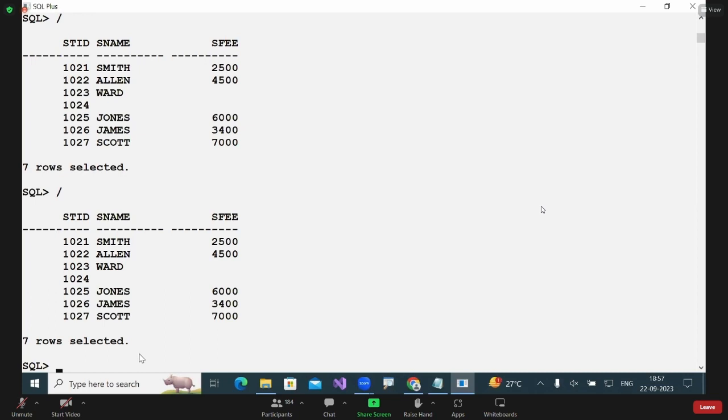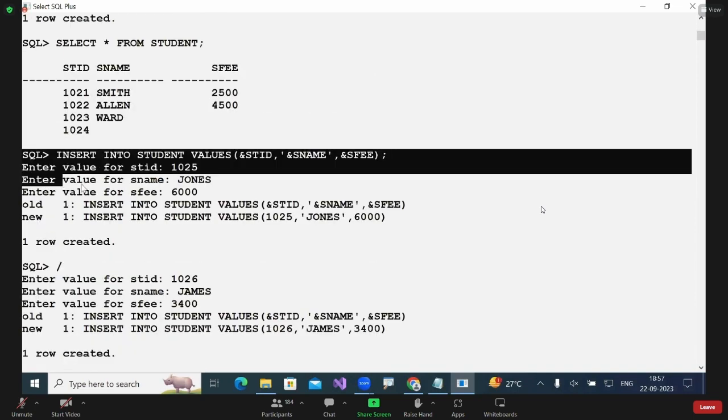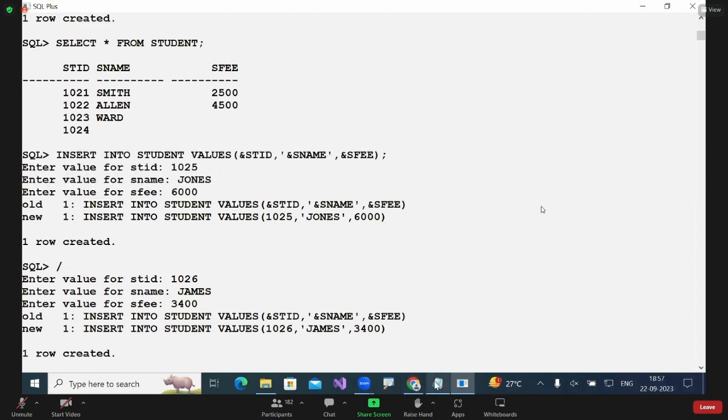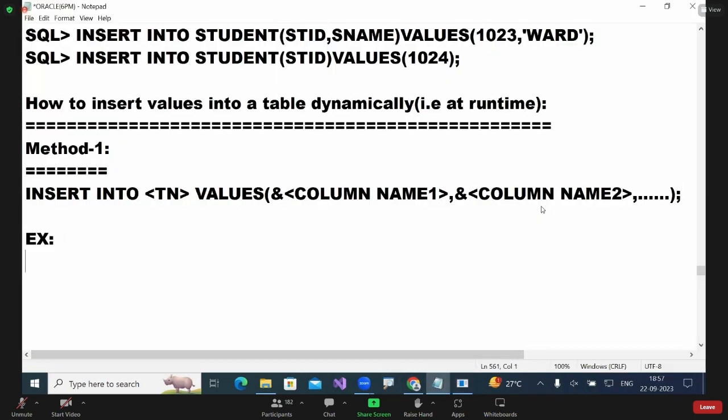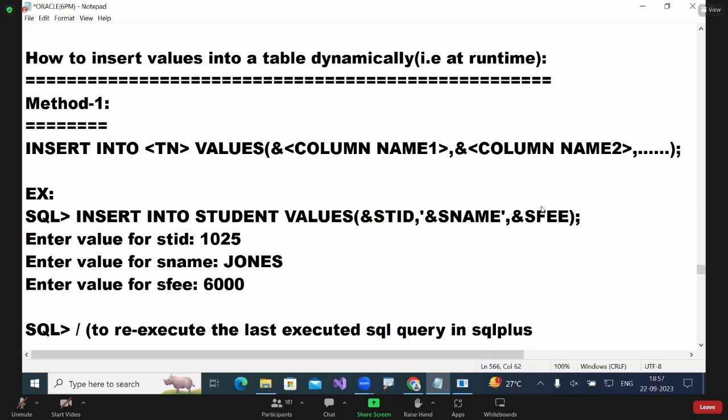Okay, write down below. Come to example. Slash, here I can write now: to re-execute the last executed SQL query in the SQL Plus environment.